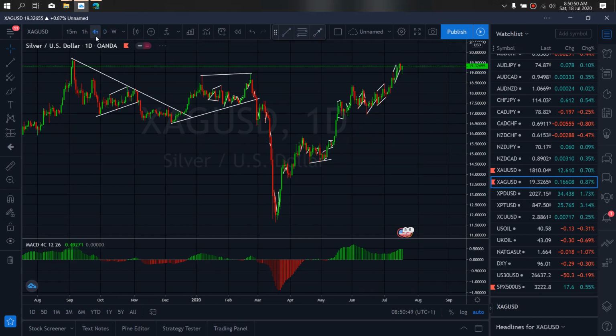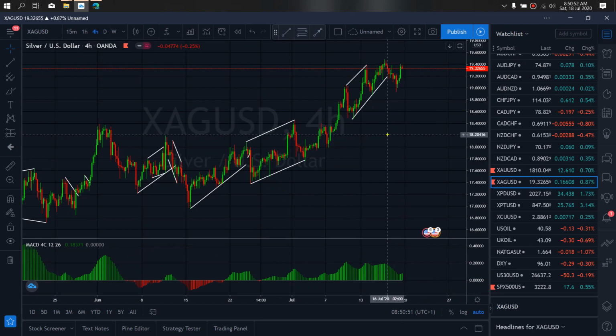Resume to 4-hour time frame on silver. On the 4-hour, this is the A wave. They are climbing back upside for B, and then we drop for C before they will give that retest. So we want to watch out for the completion of this flat before that buy retest will come through.